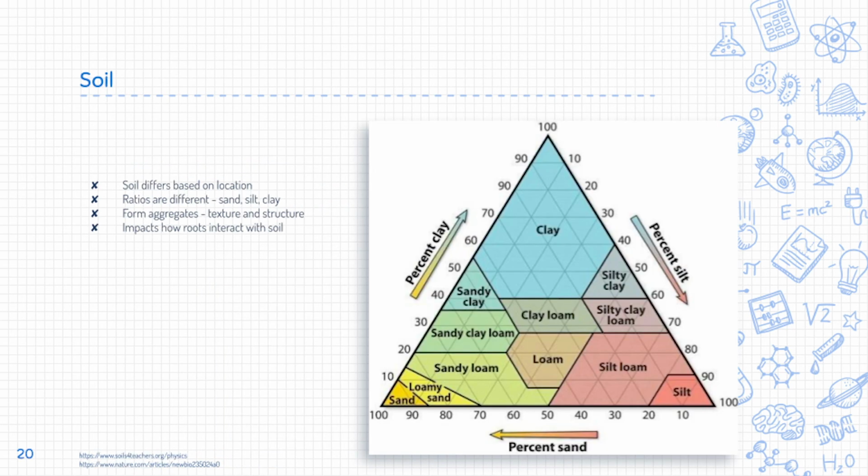Cell growth is also affected by the physical environment. Soil is very different and diverse depending on where it is located. Therefore, it has different ratios of building blocks. These form the soil's basic texture. The small particles of silt, sand, and clay lump together to form peds or aggregates. The shape and size of these determine soil structure. Texture and structure impact how water and other liquids, air, and roots interact with the soil.